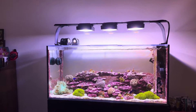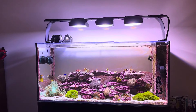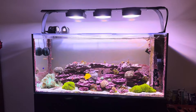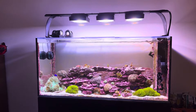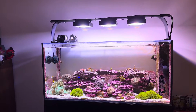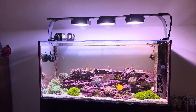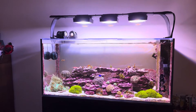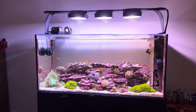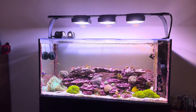The light spread on them is great. I only have the three lights with no flanking lights, and I've been super happy with the spread. It seems to bounce off the glass, which is something they were going for by widening the angle from G5 to G6. I've seen G5s before and those reportedly have better intensity, which doesn't surprise me because I don't find these to be very intense lights. Now, SPS can grow at way less than 300 PAR, but to get maximum growth a lot of reef keepers want 300 to 400 PAR on SPS. Even at 100% intensity, which is what I initially set them to, it was still only around 350 PAR at the top.